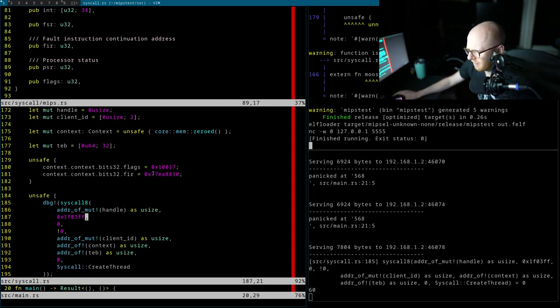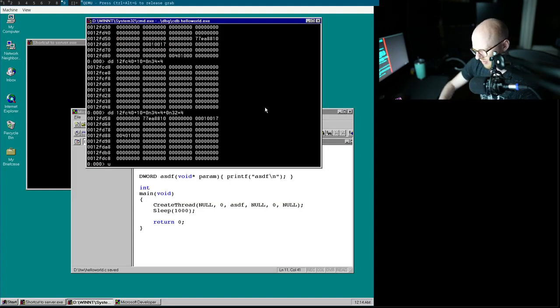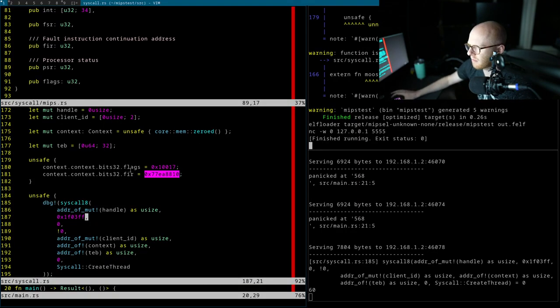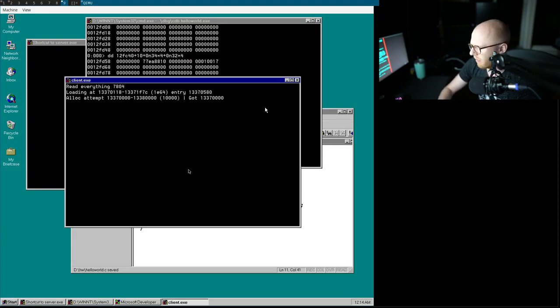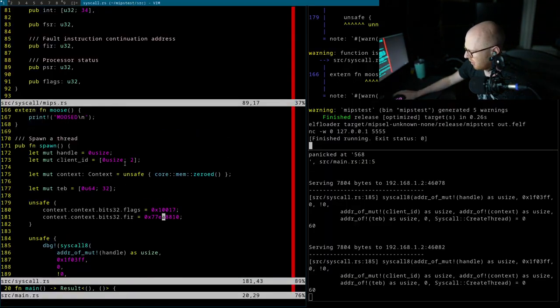I just don't think that's code. 77EA 8810. Add... oh, that's base thread start. Oh, okay. Yeah. Holy shit, we had it right. We guessed that one, right? Holy shit, we're brilliant. Wow. Kind of no surprise there.